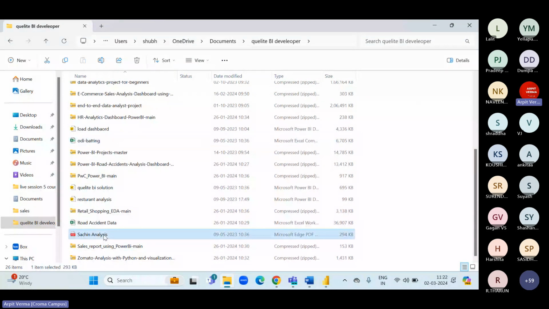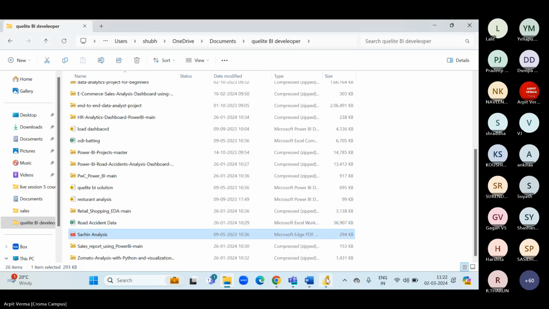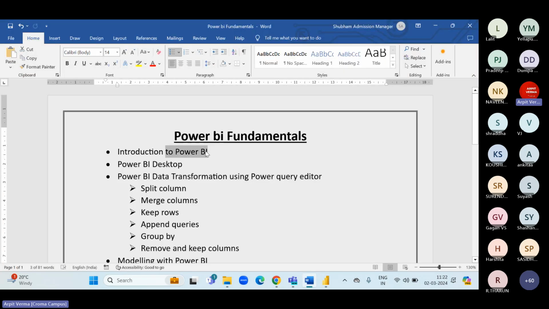And you can see the dashboard over here, right? Dashboard means we are analyzing a particular player's information, and the player is Virat Kohli. You can also analyze a player like Sachin Tendulkar, Yuvraj Singh, Mahendra Singh Dhoni, anything like that, and give some information like this. This information is very easy to understand compared to numeric data. Numeric data is very difficult to understand. This picture is very easy to understand, and that can be done using a software called Power BI.